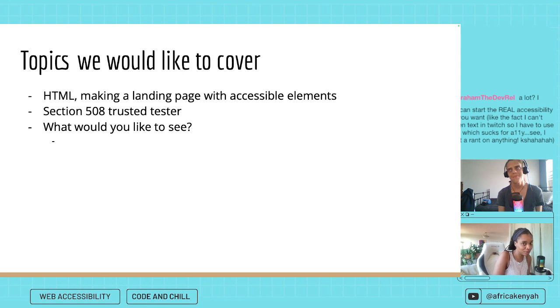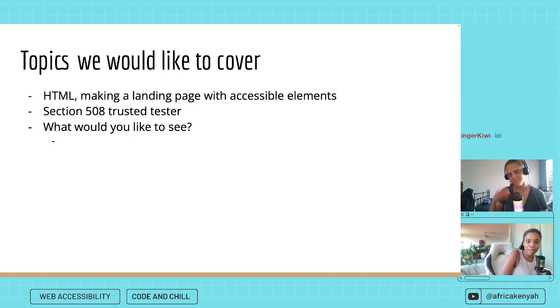So just to give you a brief overview of some of these topics, we're going to be doing semantic HTML. Ooh, we love that one. Why do we love that one, Dorlin? Because it makes everything accessible. Literally, well, if you use it correctly, you got it. If used correctly and semantically, HTML will natively give you almost everything you need. Maybe you may need a little sprinkle of ARIA in there, but if you make a button, and you make a link a link, and you make a form, and you use headings and titles and things like that, your page is probably going to work. So we're really excited to dig into HTML.